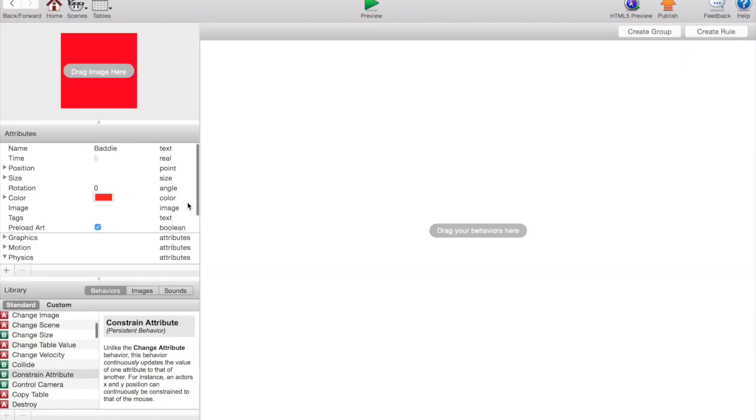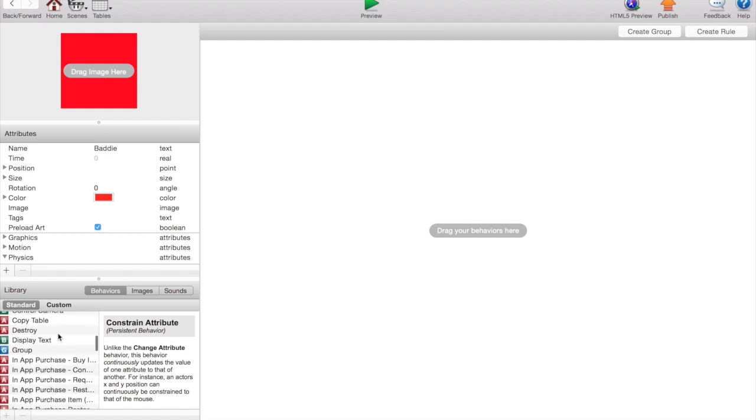So I'm going to click on Baddie now. And there's a few different ways you can do this. You could use accelerate toward, you could use move to, you could also do a little calculation and see which side the guy's on, and he could change attribute to move towards him. But since this is a character that's not really going to have to jump or do anything like that, what we're going to do instead is just use move. I think move is easy. It's nice.